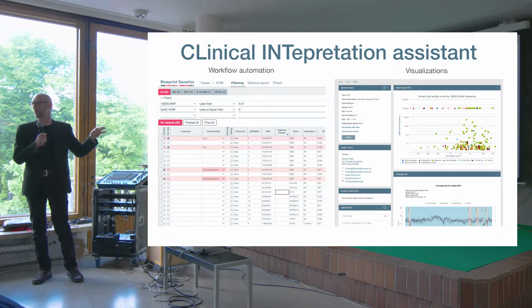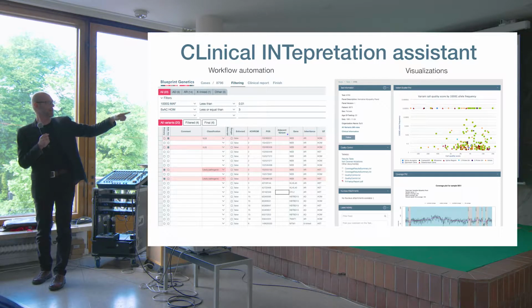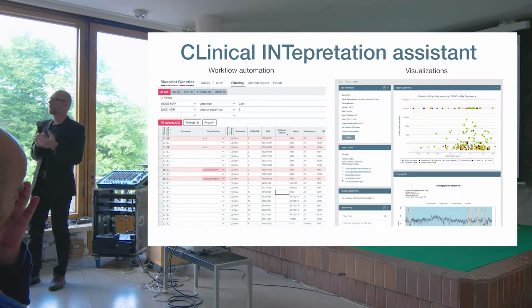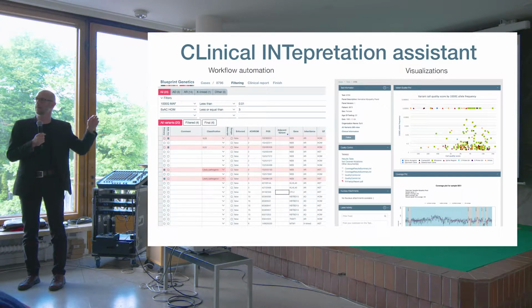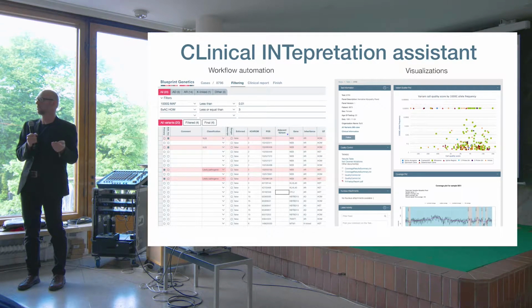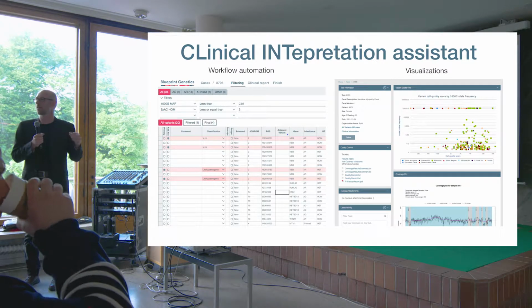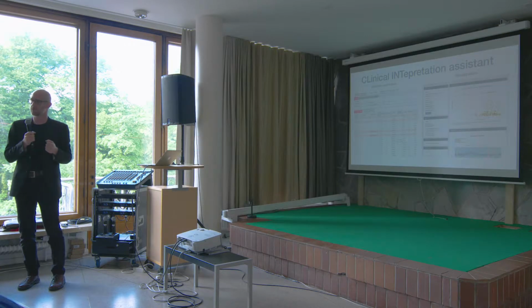So we are providing all this information, but still it requires a human brain to look at that, combine it with information that we are visualizing there on the right side from medical literature and from visualizations that we can do of the data, basically. And ultimately, they have to classify each of these rows that we have in the table, whether or not it can explain the disease. So we call this that it's pathogenic or likely pathogenic. And vice versa, they also need to start to build our knowledge database. So it's also important for us to know the ones that are definitely not linked to the disease, so we can store this information, and the next time we see this, we are able to immediately remove it from further consideration.